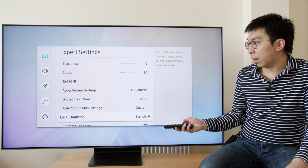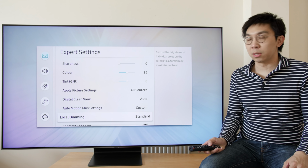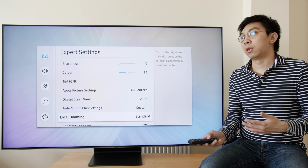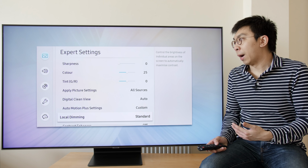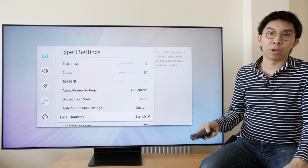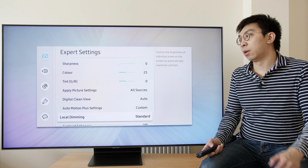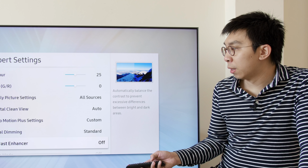And if we go into the next menu item, it is local dimming. This allows you to adjust the algorithm of the full array local dimming backlighting on the set. Obviously, this is Samsung's 4K flagship for 2019. It will have full array local dimming or FALD LED backlighting.